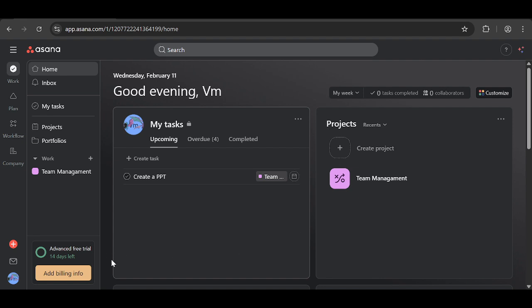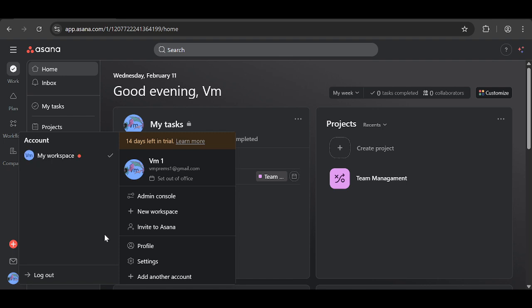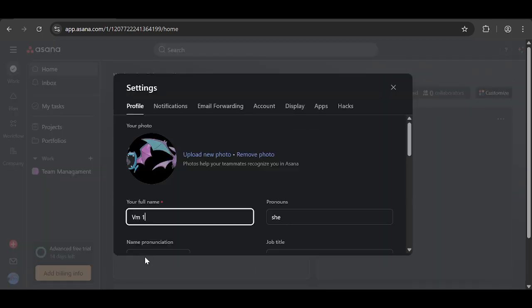Start by opening your settings. In the top right corner of Asana, click your profile picture. A small menu will drop down. From there, select Settings. If you're using the desktop app, the layout is the same. Just look for your profile image in the same spot. If your browser window is narrow and you don't see it right away, try widening the window or scrolling slightly.